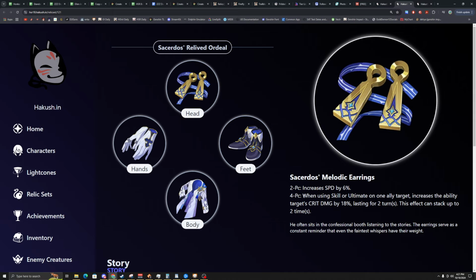And then a very strong four-piece: whenever you use a skill or ultimate on one ally target, it increases their crit damage by 18% for 2 turns. Well, this is just a wording mishap, but they can stack up to 2 times. So if you get repeated skill use or ult use on the same target, you'll get another stack, up to 36% crit damage. Very powerful. And this is a very good set for your support characters, or specifically 3 of them that we'll talk about in a second.